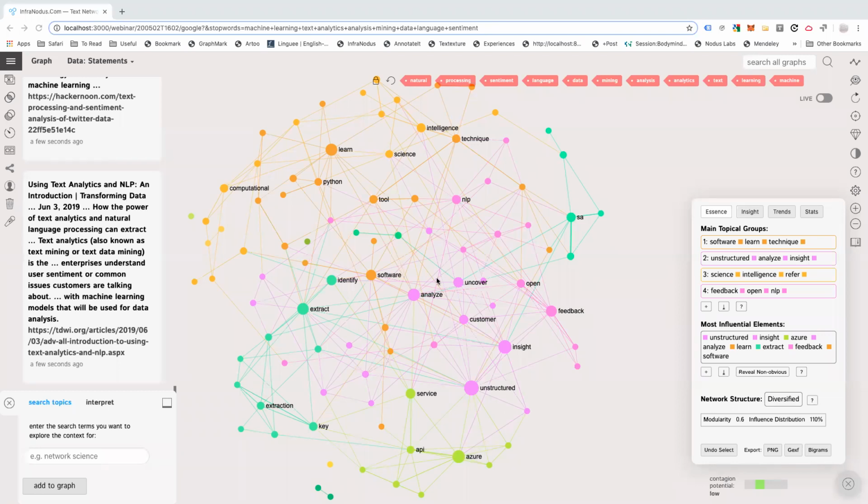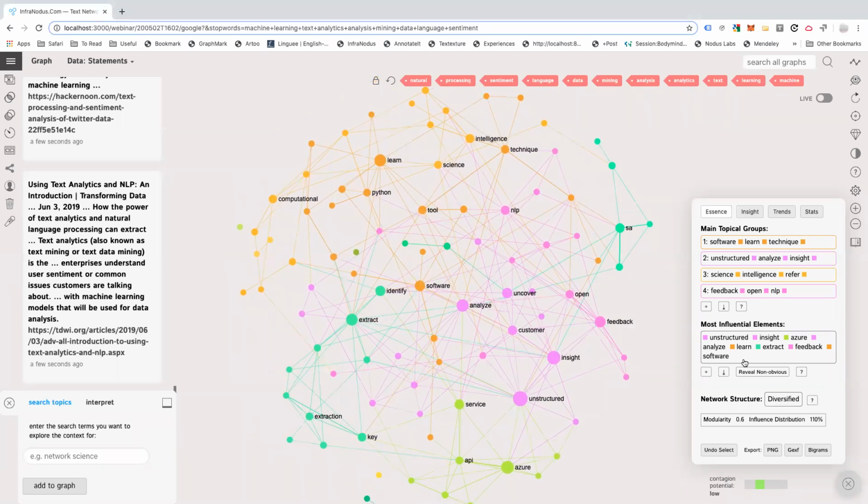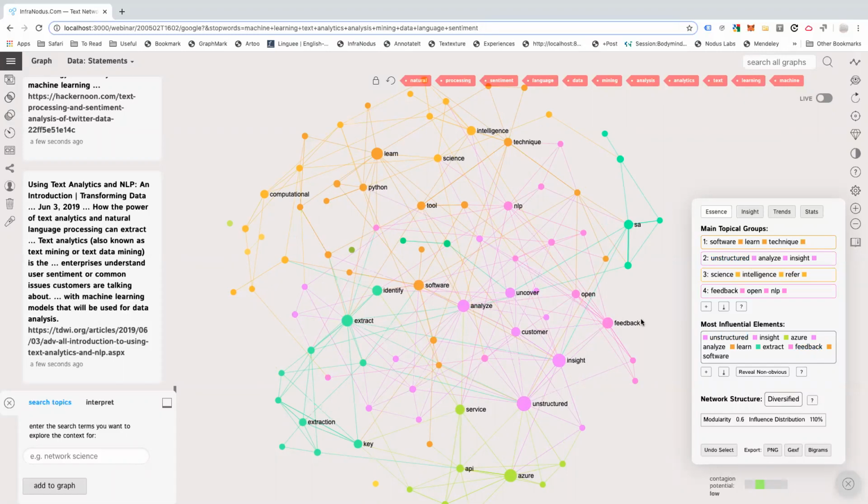You visualize the graph, then you make the first reading, and then you start removing the things that are more or less obvious to you to kind of get to the deeper topics that are hiding underneath the obvious stuff. And this button here, it's a new one. It just removes the most influential elements from the graph, so you can see what's happening behind them. And a nice way to present it, I mean, it depends on what purpose you have. If you just want something appealing visually, then you can export it as a PNG.